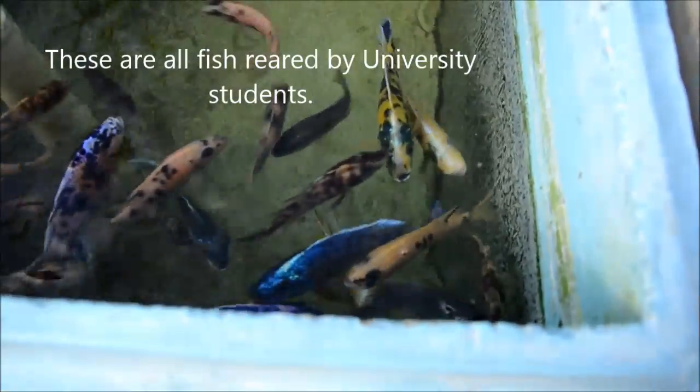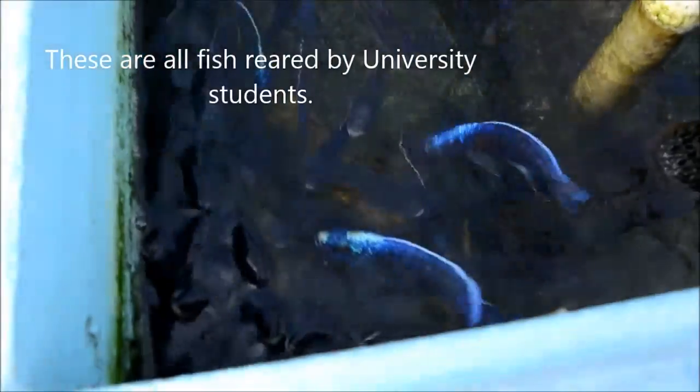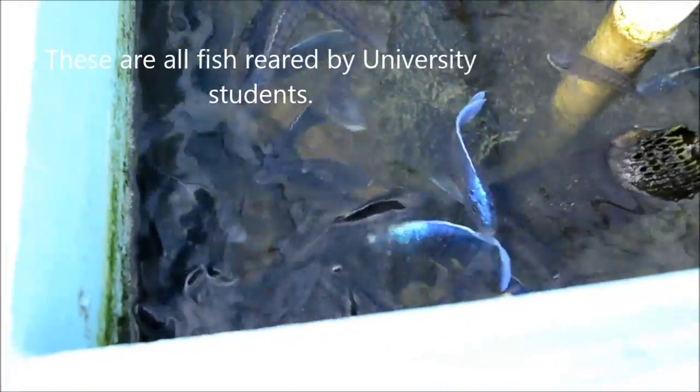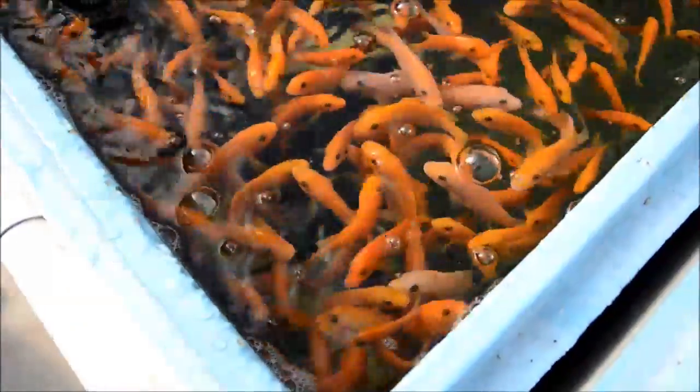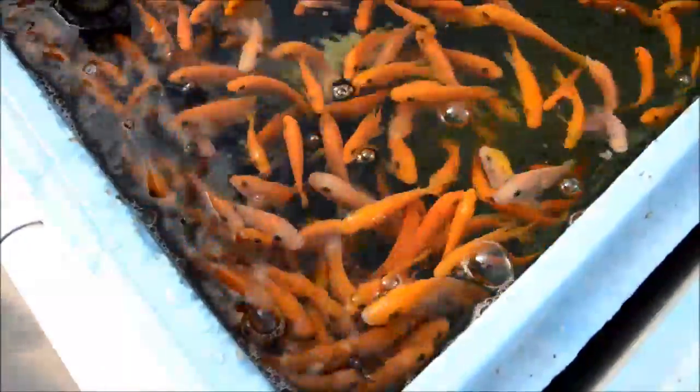I highly recommend this to any kids coming in, because that idea of how to sell fish — of what the market is demanding — is sort of lost. I went through academic routes and I still couldn't tell you what the price of that fish is or even what it is. But knowing it's $5.99 at retail — that's important.